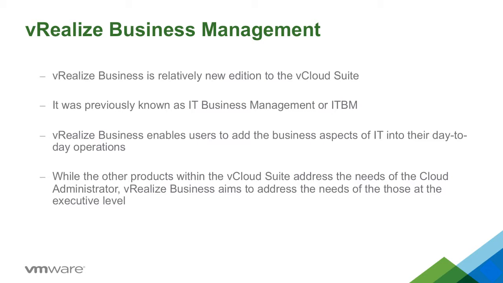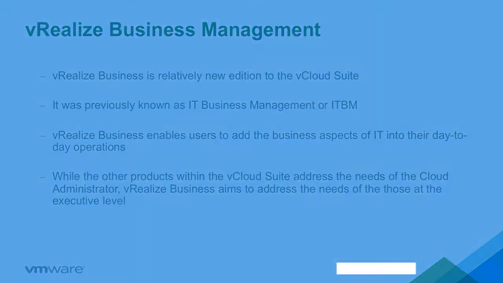For example, an executive does not know what a cluster is or what capacity he has. The CIO knows how to talk about capital and operating expenditure, because the executive generally talks in terms of dollars. So vRealize Business is all about helping the cloud administrator manage his technology infrastructure more like a business, and communicate with his peers in terms that the financial people can understand.